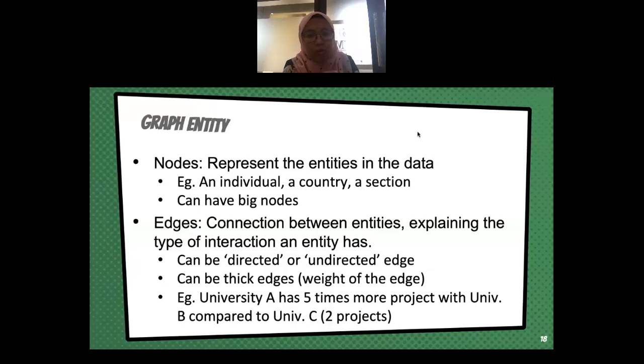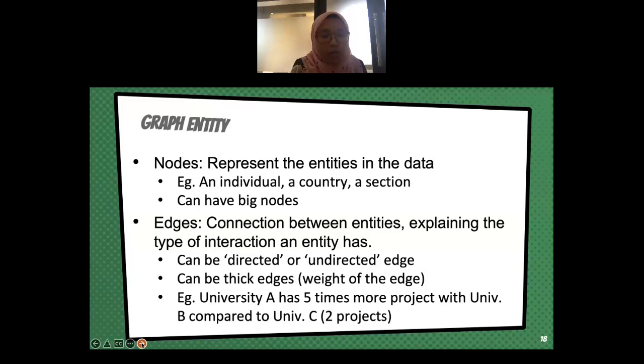Big nodes indicate something, and smaller nodes indicate something else, so there is an explanation behind the size of the nodes. For edges, there is also an explanation between thick edges and thin edges. Different sizes of the lines mean something else.